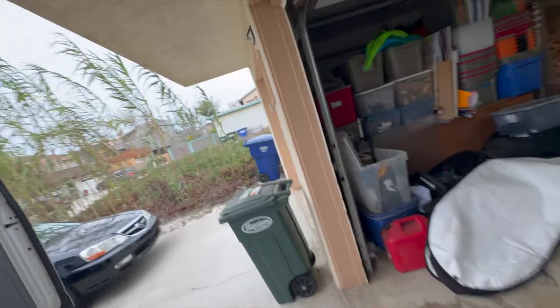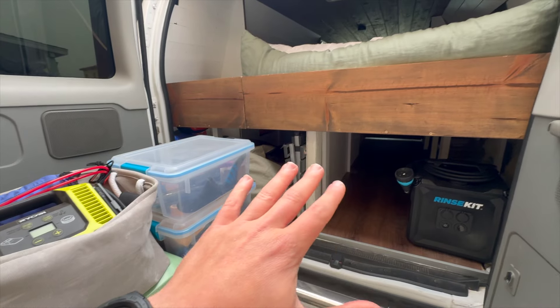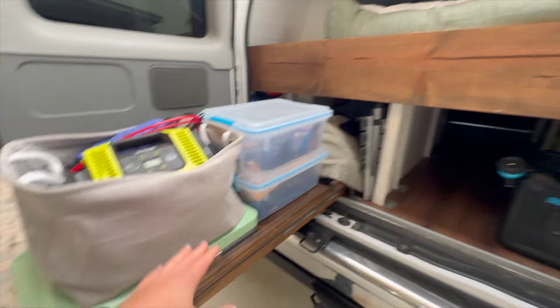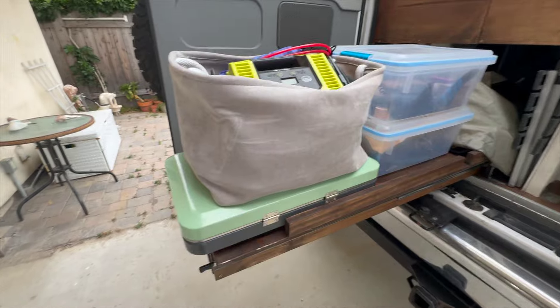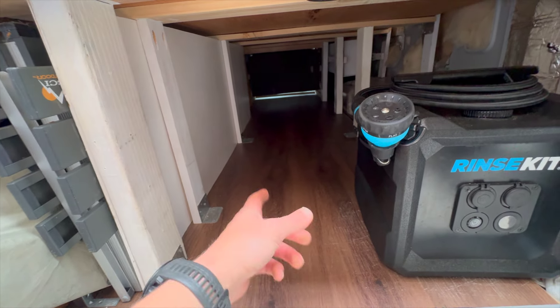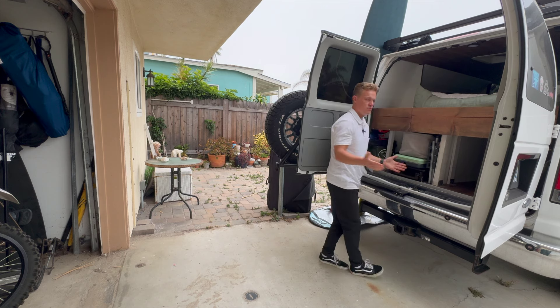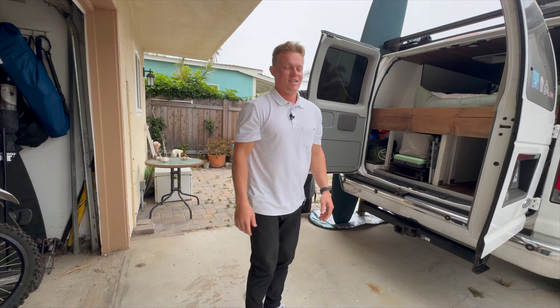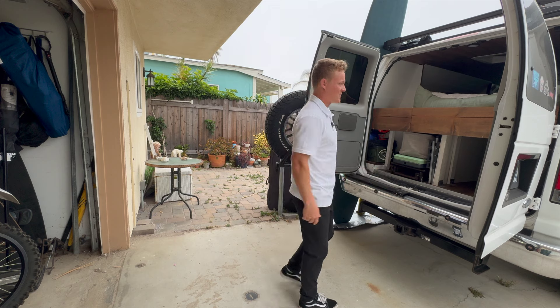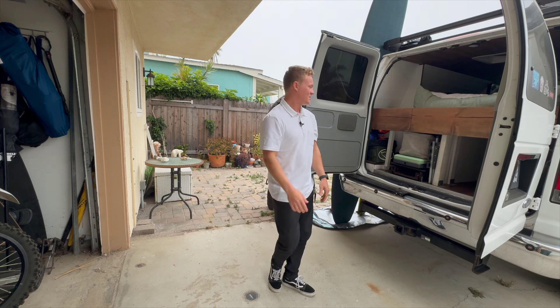Going around to the side and the back — this actually was initially a sliding bike tray because I was going to keep the bike inside. But at the time I just had a twin bed and decided I don't want to sleep next to a mountain bike every single night, so I converted to a full bed and turned this bike tray into more of a storage tray. Right now I have a camp stove, a bunch of surf gear, some climbing gear, and all the storage space underneath the bed. On this half is where I put the two Bonzers and the surf foil setup — and of course you've got to have a rinse kit. Golf clubs also fit in that space. Boom — slides in nice and easy. The sliders are definitely the hardest thing to install during this build; I have three or four of them around the van and getting both sides perfectly level so things actually slide in was by far the most difficult part, but totally worth it.